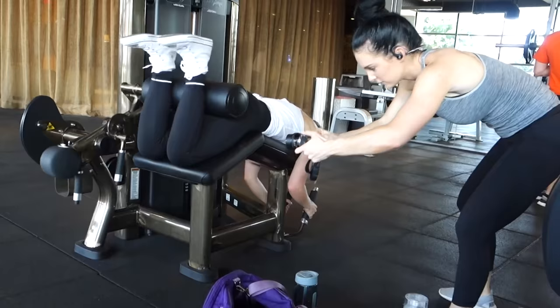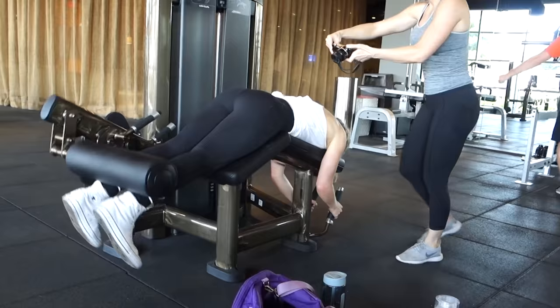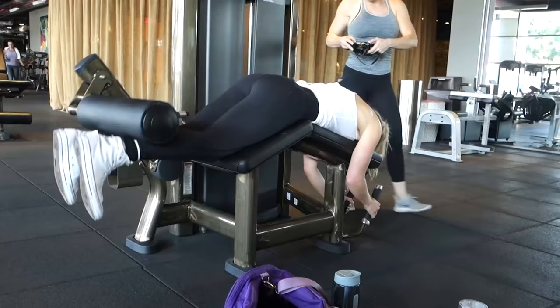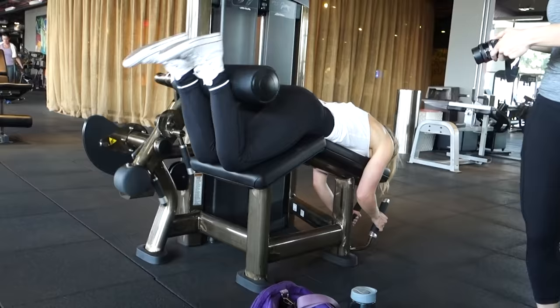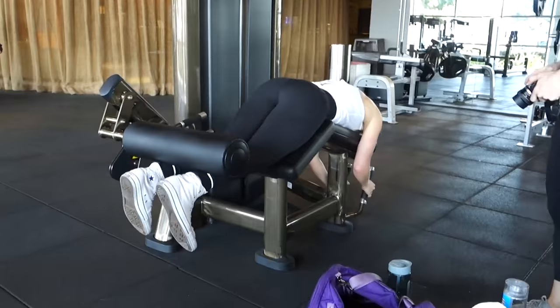Here I just had to show you what it looks like behind the scenes of a cinematic edit filming. Emily posted the same exact workout on her channel, but it looks completely different — the clips are of her, and it's more of a cinematic, entertainment style workout, so definitely go to her channel. It's linked below. Thank you guys for sticking around for this voiceover, and here's the rest of the vlog.